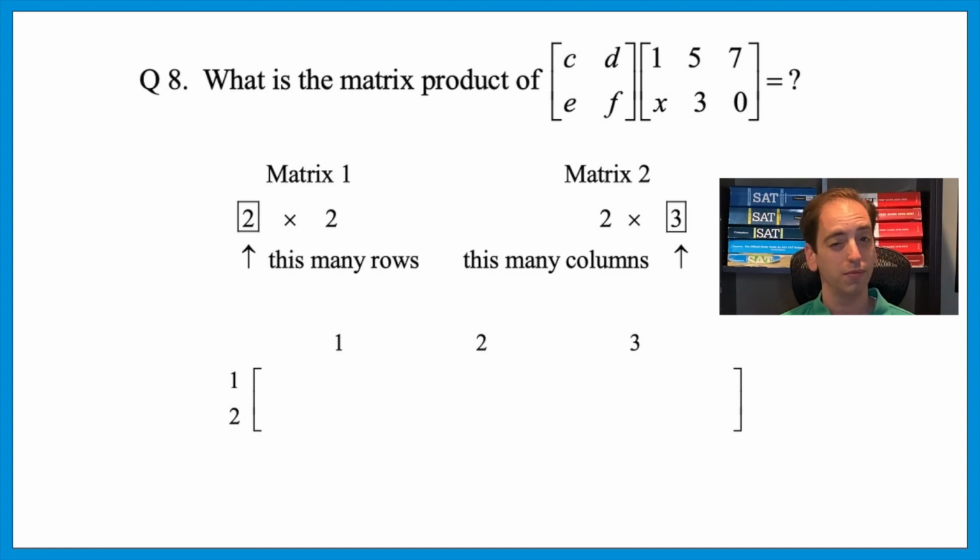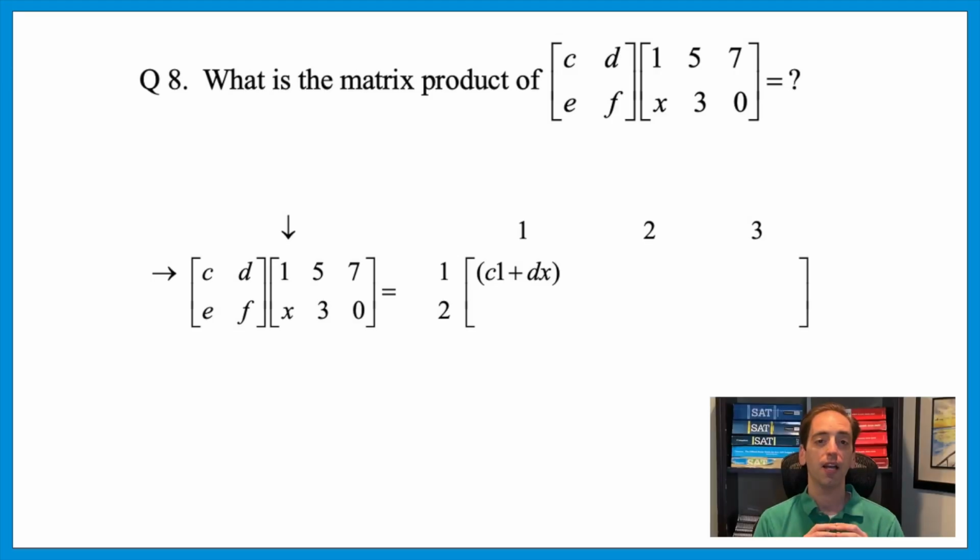And now, how do we start? I'll help for the first spot. In that top left, that means we're in the first row and the first column. That would be C1, and then we do everyone's favorite operation. So across and down, C to the D, and 1 to the X. So the top left would be C1 plus DX. Now what will go in the next 2 spots? I'll let you work on it. Press pause and see if you could figure them out.